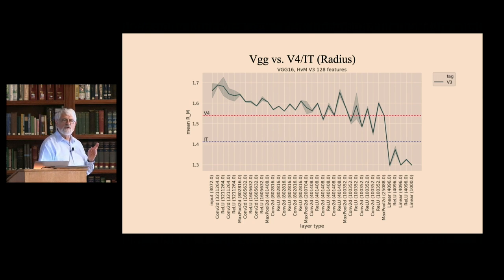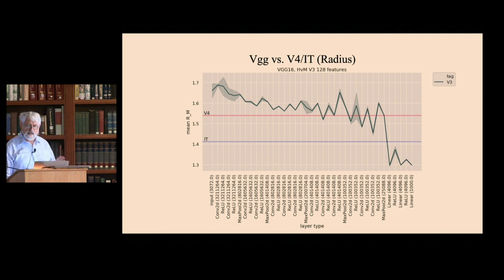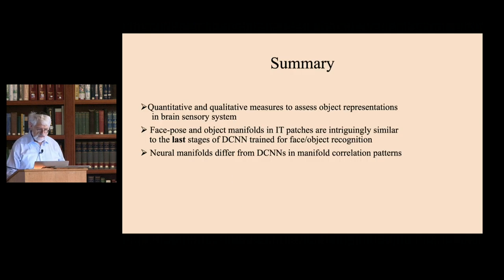There are other measures, two measures of correlations, which I didn't talk about, correlations between manifolds, and those we have also applied, and we can ask the same question whether they match at the same point. Well, we can say layer number 31 in VGG is IT cortex, and layer number 25 corresponds to V4. Well, the answer is not quite. Particularly for the geometry and capacity, there is relatively nice correspondence, but correlations are very different in the real brain from the artificial neural network. So we think there are some similarities, but there are some discrepancies as well.